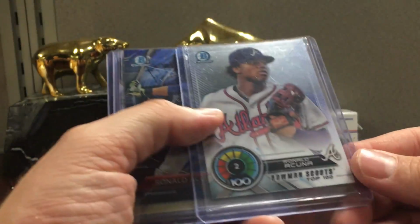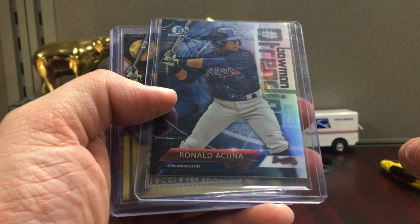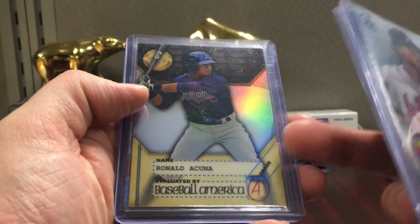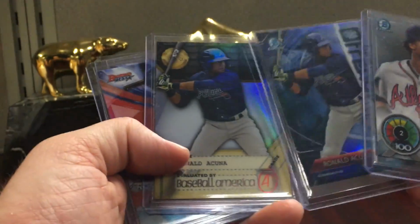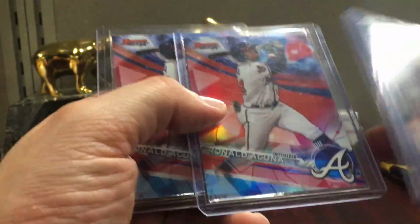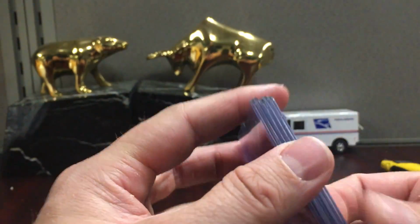Here's some more Acuñas. This is the 2018 Bowman. This is the Scout's Choice. This is just a pretty common pull, and then Bowman Trending. I'm not really a fan of this insert. It's just the hashtag. It just looks lame to me. And then Baseball America, they use the exact same photo. So that's the 2017 card. That's 2018. They use the same photo. That's just lazy. And then Bowman's Best. That actually has a pretty nice shine and look to it. Bowman's Best Acuña. That's a rookie to me.